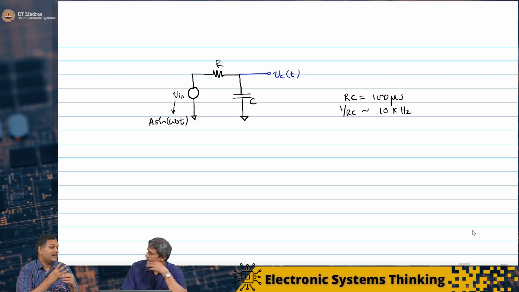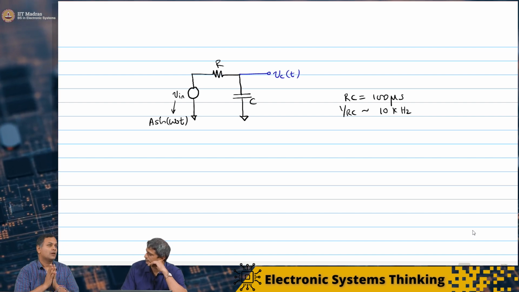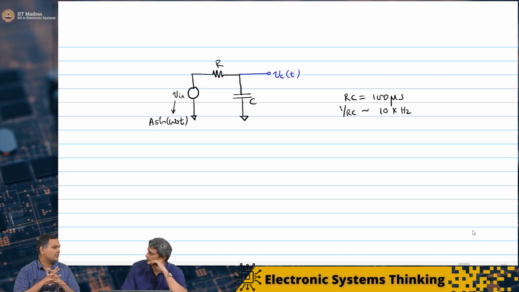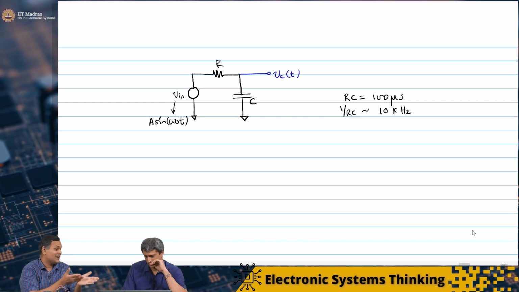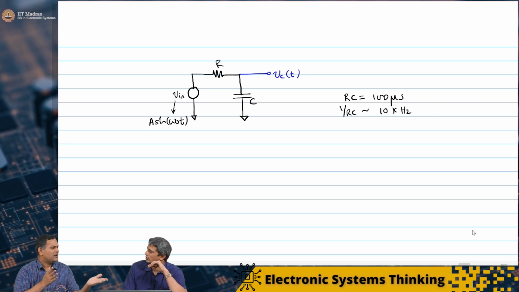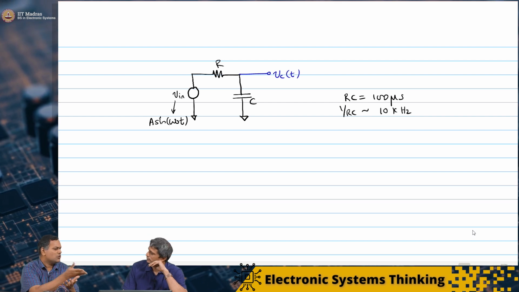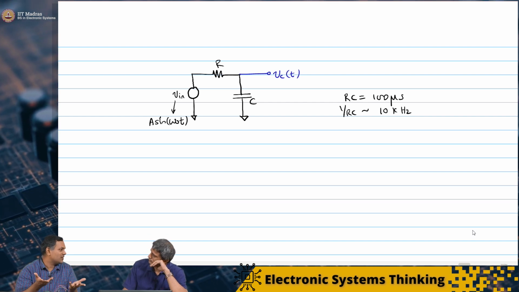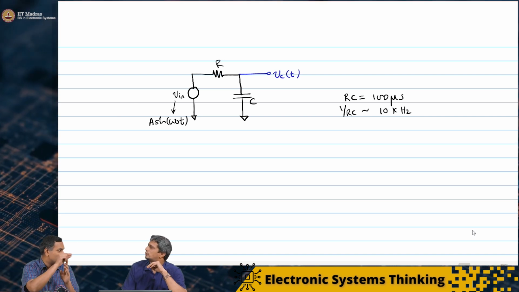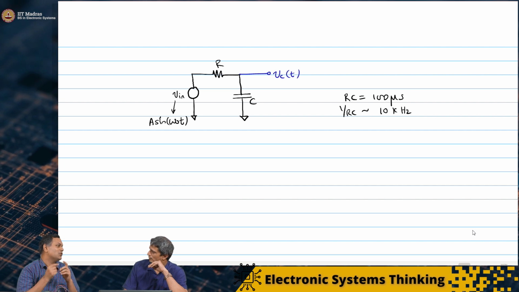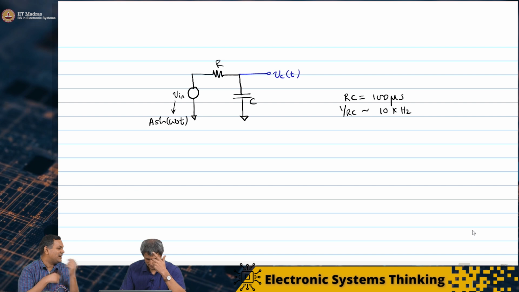If I understand this correctly, the value of R times C tells you the time constant of the circuit, how fast the circuit responds. So if I had to take a guess, when you give it a slowly varying input, which is what 100 hertz is compared to RC, I would expect that the capacitor will have enough time to charge and discharge. Most likely I would expect to see the same sinusoid at the output. I am imagining that at every instant the input is changing, the output has enough time to quickly change to the next value.